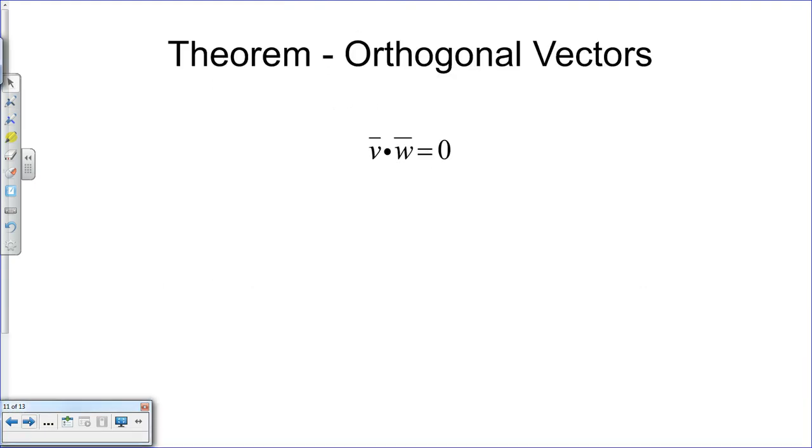Okay. Now, orthogonal vectors. Orthogonal is just a fancy word that means perpendicular. So don't think orthogonal, just think perpendicular. Okay, that's all it means, perpendicular. So when we take the dot product and we get 0, that means that these two vectors are orthogonal. So if they ask you, are these two vectors orthogonal? Are they perpendicular? If you take the dot product and you get 0, then yes, they are perpendicular.